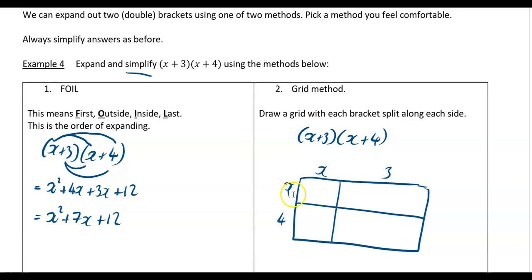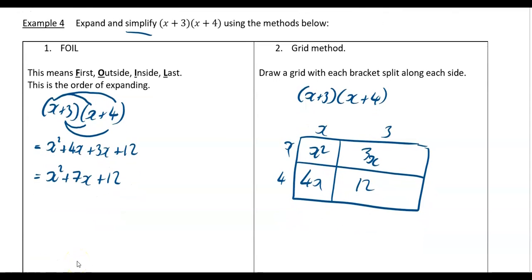So this square is x by x, so inside this will just be x squared. This wee rectangle is going to be 3 lots of x, or 3 by x, which is going to be 3x. This wee square in here is going to be 4 by x, so it's going to be 4x. And your last one is 3 long and 4 high, so it's going to be 3 by 4, which is going to be 12. So if we just tidy this up, what we have got is going to be equal to x squared plus 3x plus 4x plus 12, just as we had in the last question. So x squared plus 7x plus 12, and that's it.